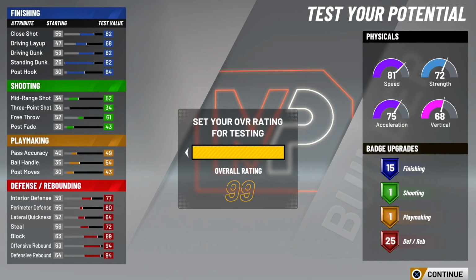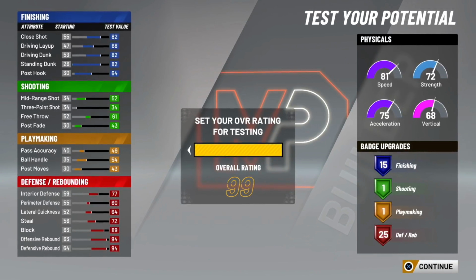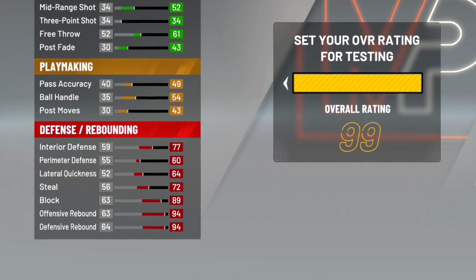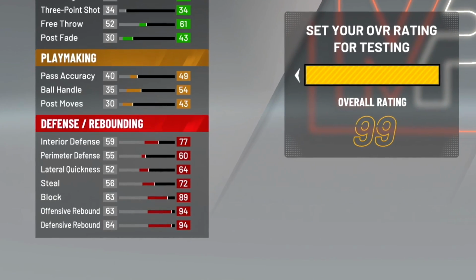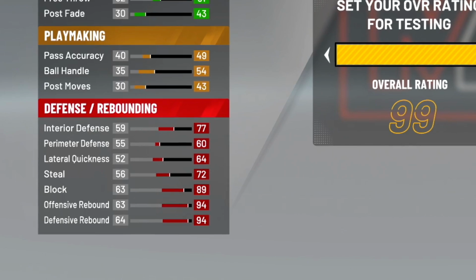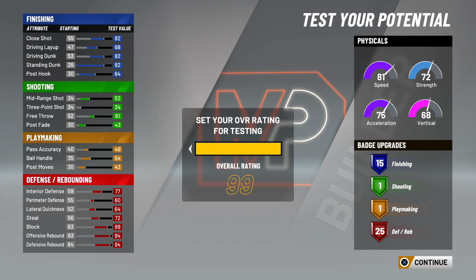Playmaking 49, pass accuracy 54, ball handle 43, post moves, so all those are terrible. Not really expecting too much as a power forward. And then finally, defense slash rebounding. This should be the strong suit of the player, but I don't really know, because I would expect it to have a little bit more than a 77 interior defense. 60 perimeter, 64 lateral quickness. So we're a power forward, it doesn't need to be too high. 72 steal, I feel like that should be higher, right? Am I wrong? The last three stats are really good though. 89 block and then 94 in both the rebounding stats.